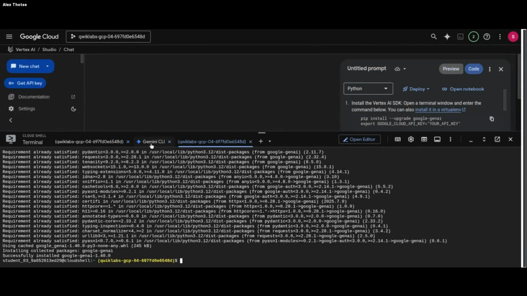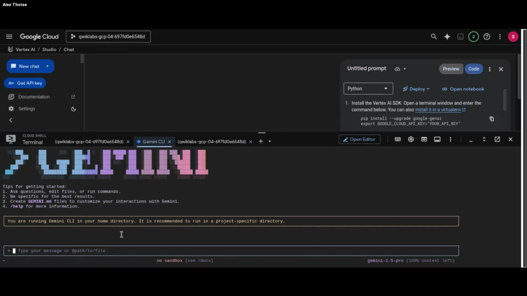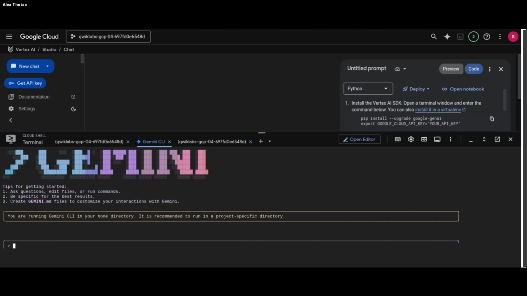Oh yeah, and then we can ask, what is my Google Cloud API key? Don't know why this is slow, but it's fine.